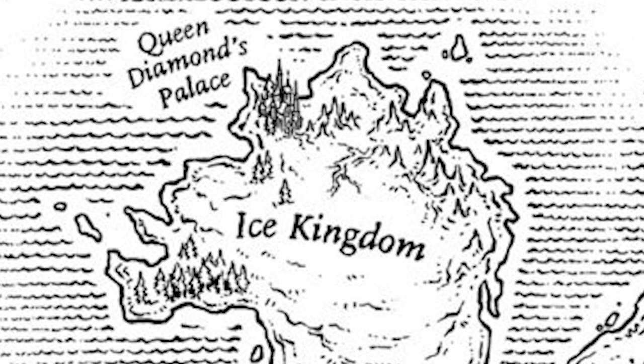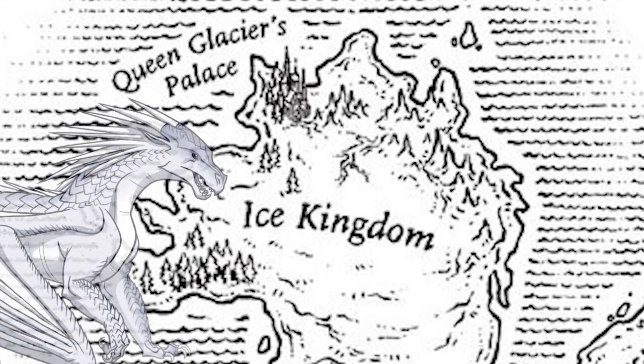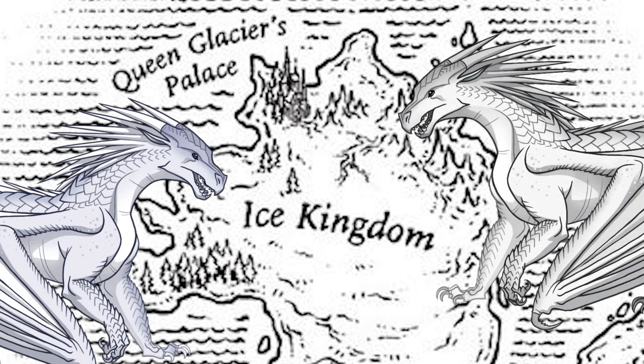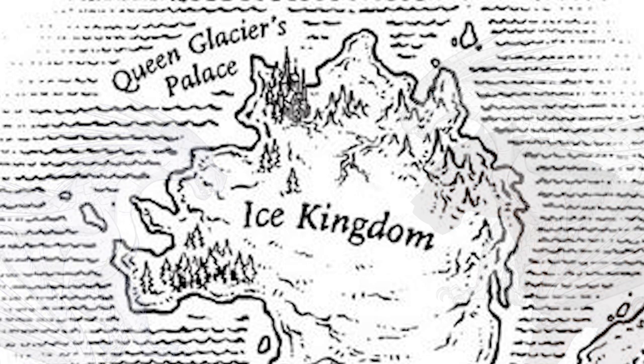The Ice Wings never got another animus after Arctic due to a long string of bad genetic luck. Fast forward about 2,000 years, and the Ice Wing Queen was Queen Glacier. When the War of Sandwing Succession broke out, the Ice Wings became allied with Princess Blaze, who promised them a large chunk of land if they won. Sometime during the war, one of Glacier's daughters, Crystal, fell in love with a Mudwing named Gariel and started seeing him in secret. But Glacier either suspected something was up, or knew all along — but more on that later.